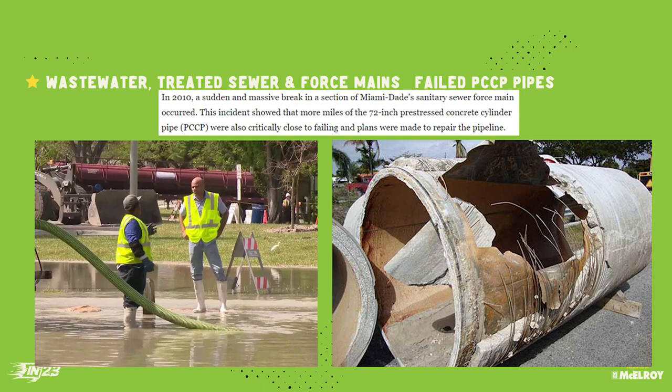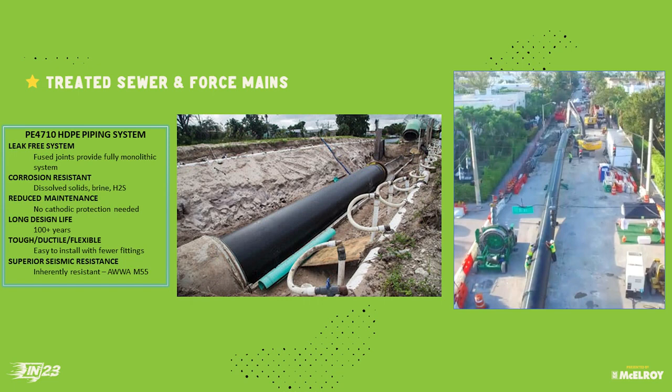As you try to find that hot button with an engineer or system owner, the aging PCCP infrastructure might be it. Municipal engineers know about this — they're seeing these problems. Compromised joints, corrosion susceptibility. It's happening in Tucson where I live. To fix that line, what do they do? They use HDPE — we save the day and slip-line HDPE right in the middle of it. Peter talked about it. There's no other pipe that can do that. This is really good for us. We need to continue educating engineers and municipalities.